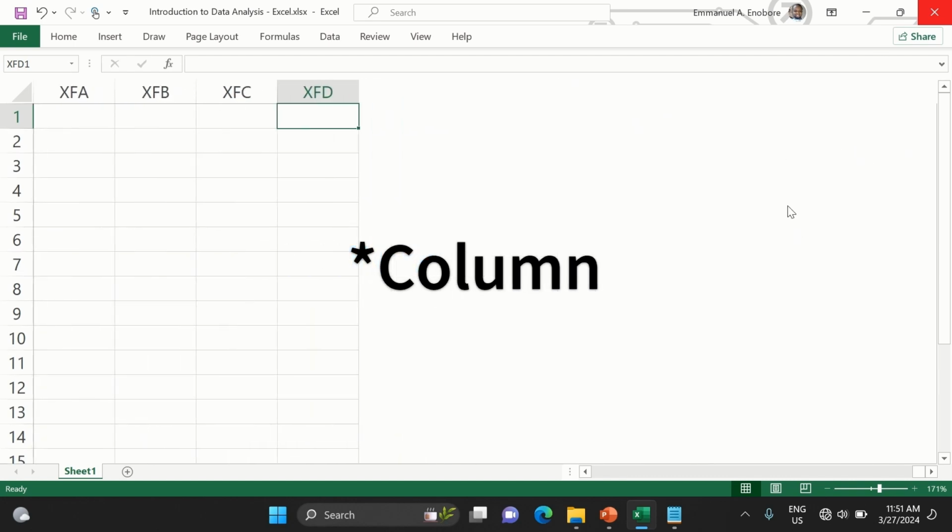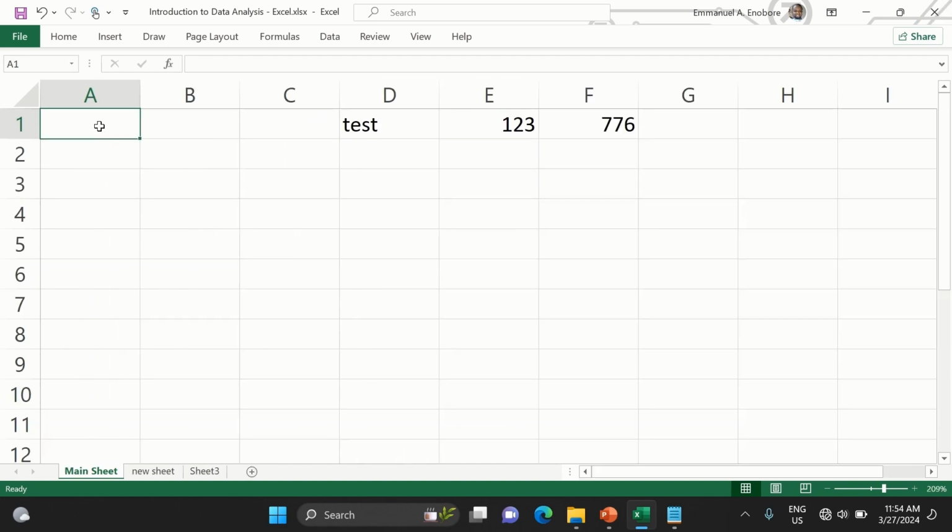For the sake of maybe you want to write a test on Excel, this normally comes out in Excel. How do you get the last row? How do you get the last column? Okay, so let's enter some numbers here. You see that is a number. You have this serialized numbering here, so you can actually write numbers in Excel in this form.